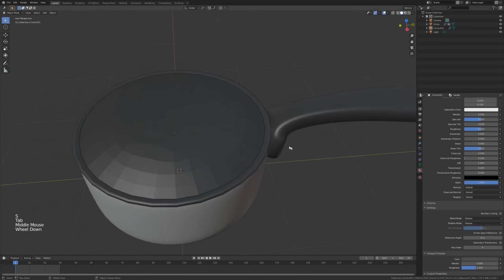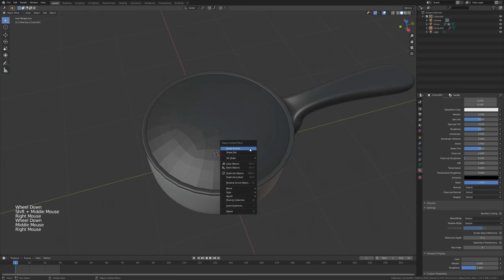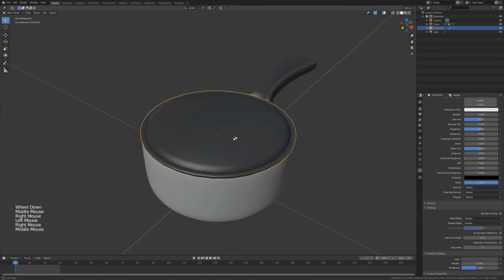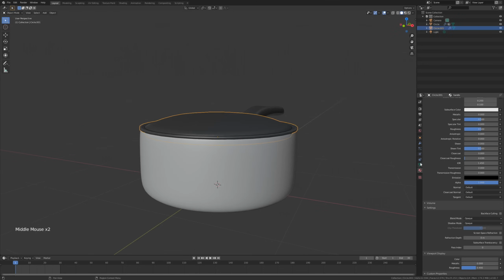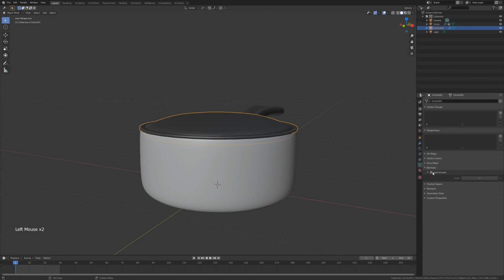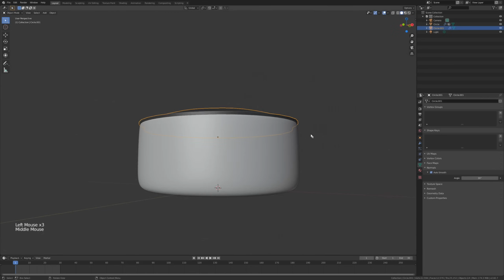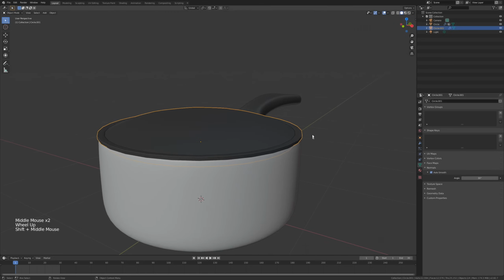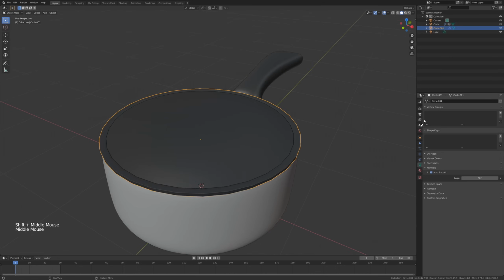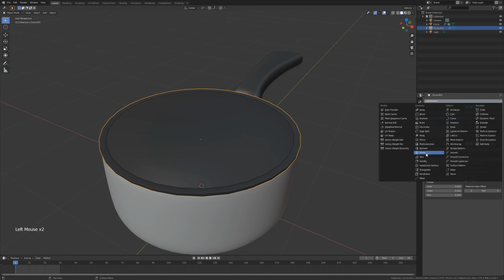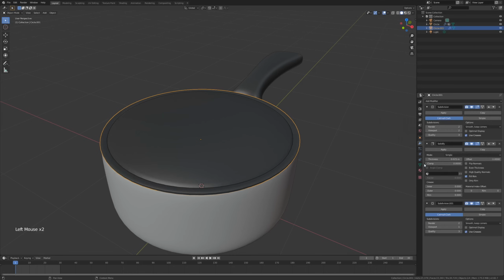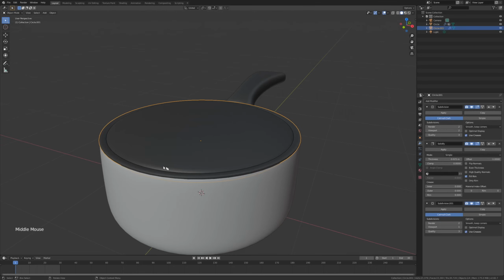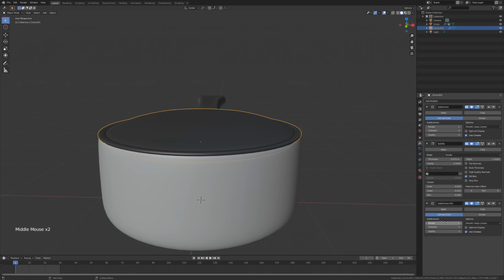Okay, so this will be the glass. Let's shade that smooth. And then for this one, I will go into the normals option and turn on auto smooth, just so that I can have those sharp edges be sharp. Now, I think I want to add in maybe one more subdivision surface so that the roundness matches the pot that it's on. And so I'll leave that at 1 and 1.